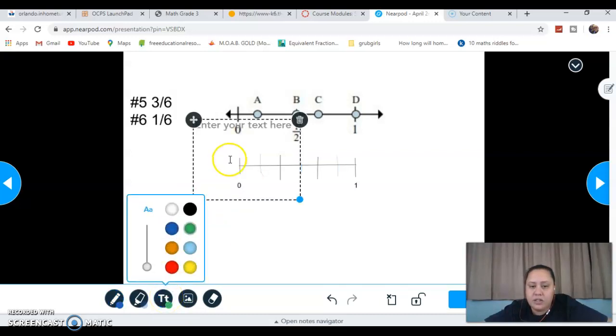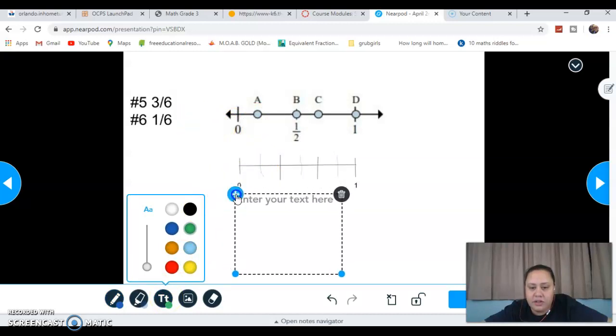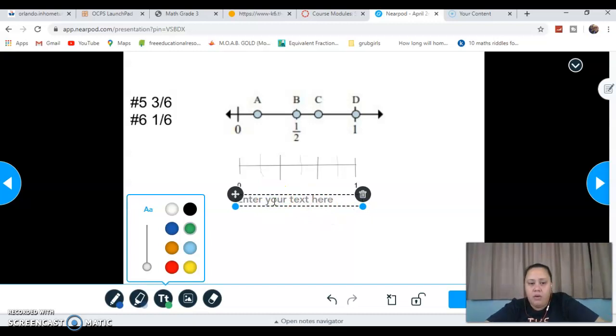So let's try this tool. I was not a fan of this the other day, but let's give it another shot. When I say number it, we're going to put the right here, and we said that's 0. So that fraction would actually be 0 over 6, or 0/6. I'm going to need that to shrink a little bit. Okay, it's not going to want me to. This would be 1/6.